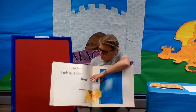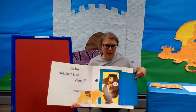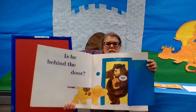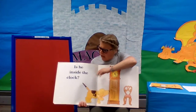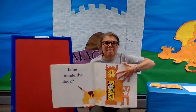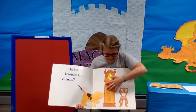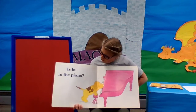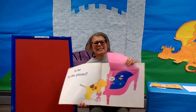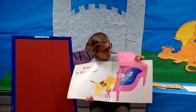Where can he be? Is he behind the door? Should we open this blue door? Let's do it. What? No, that's not Spot. Who is that? Yeah, it's a bear. Grr. Is he inside the clock? Let's see if Spot's inside the clock. Here we go. That's not Spot. What is that? It's a snake. No, he wasn't inside the clock. I wonder if Spot is in the piano. Shall we peek? What? That's not Spot. That's a hippo and a little bird. Tweet, tweet, tweet. No, it's not in the piano.